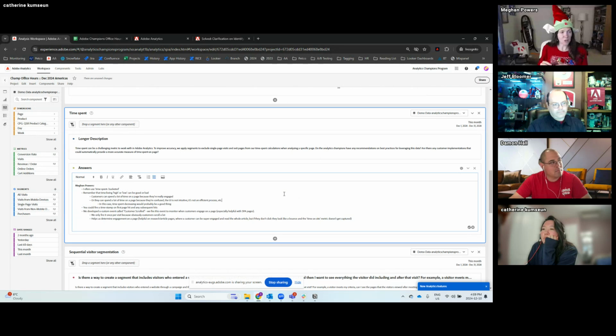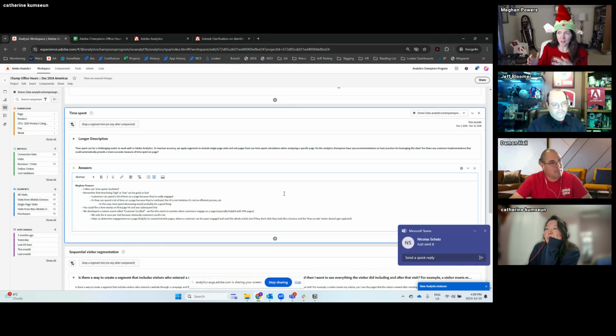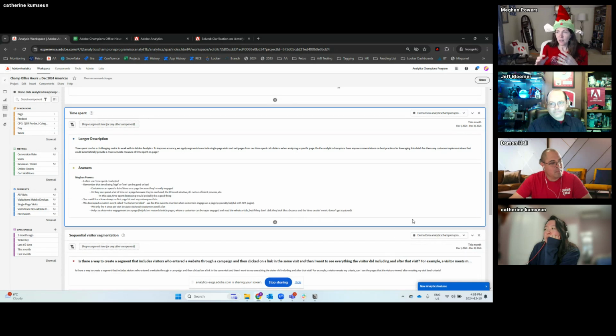So in that second case, time spent decreasing would probably be a good thing. That's where you'd want to bring in other analysis to understand the context of the time spent going up or down, and whether that's a helpful or unhelpful thing for your customers.